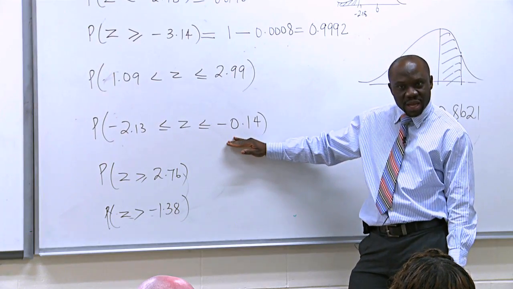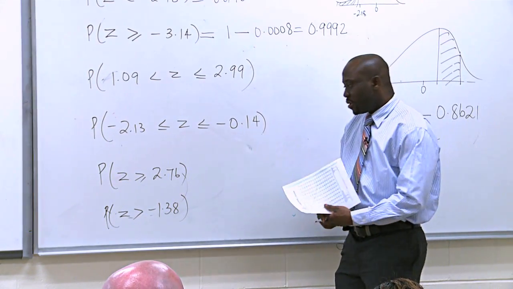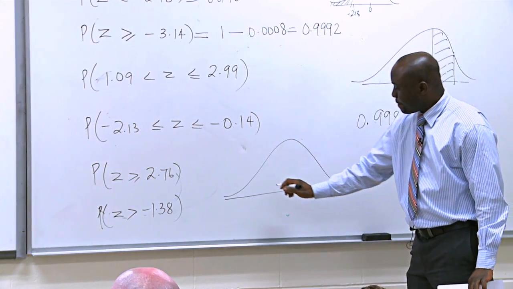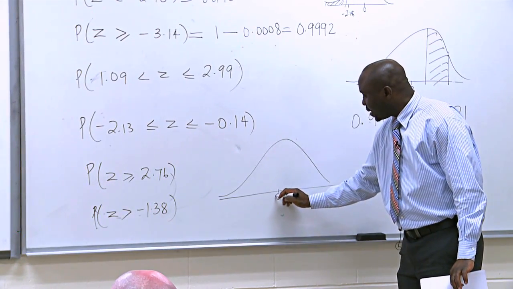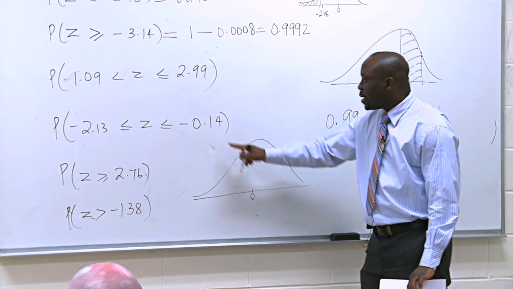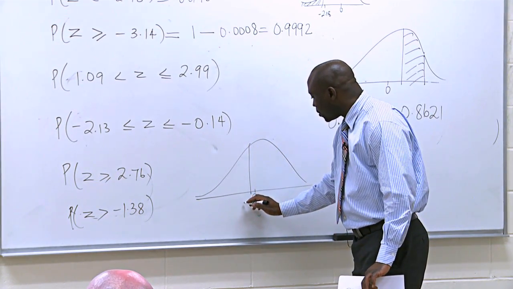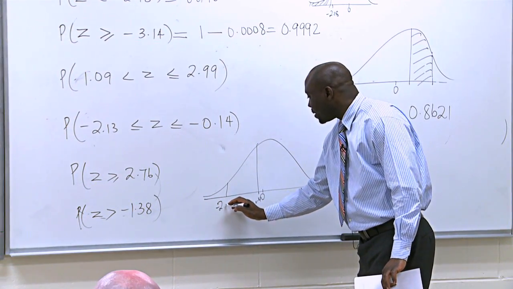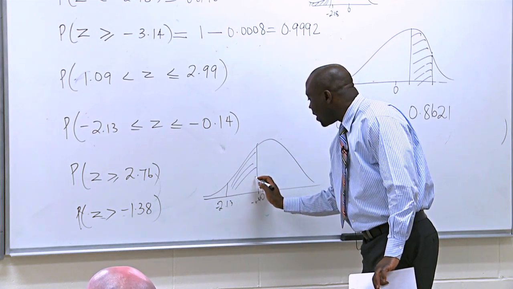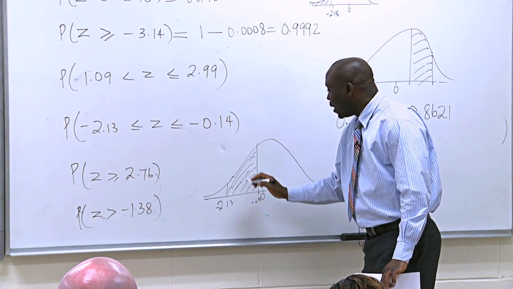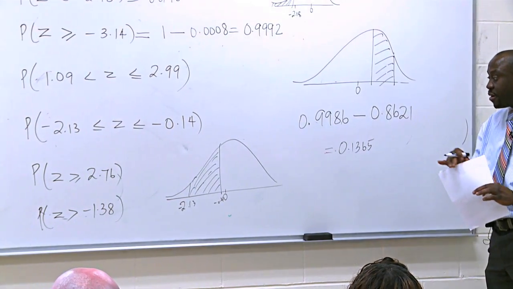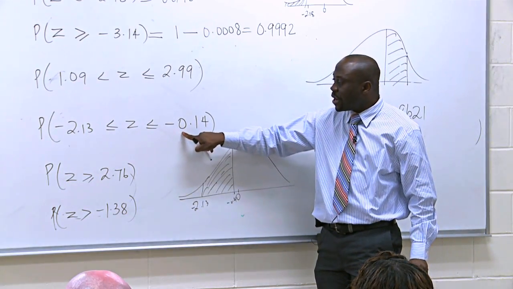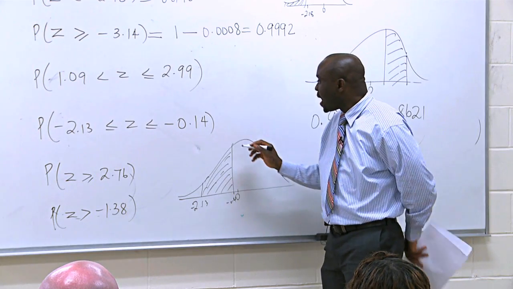And I think we can try this too, yeah? So first, see if you can graph it. Remember the center is the mean, 0. Negative 0.14 is to the left of that, so negative 0.14. Negative 2.13 is about somewhere there. So this is the area of interest. And to find the probability or the area of the shaded region, you will go to your Z tables. First, read negative 0.14. What is that?